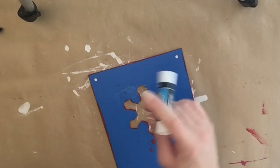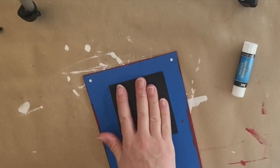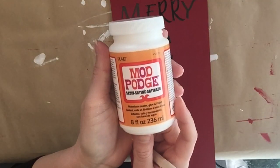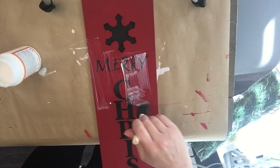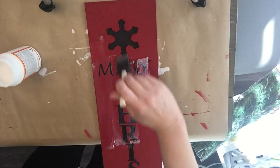I almost used a buffalo plaid pattern. I was kind of going with the black and red obviously, but I'm going to use a bow in a little bit and I just thought it would be too much up at the top. So I just went with black, and then I'm taking this Mod Podge and we're going to coat the whole thing. We want to make sure the stickers stay down and just give it, I am using this outside, so I figured it would also help give it a little bit of protection.